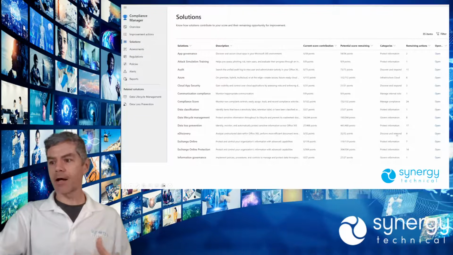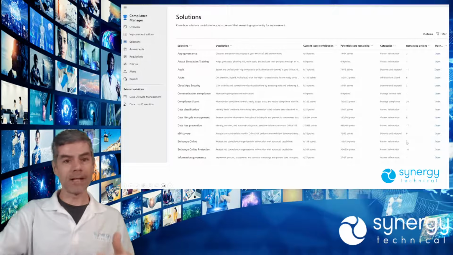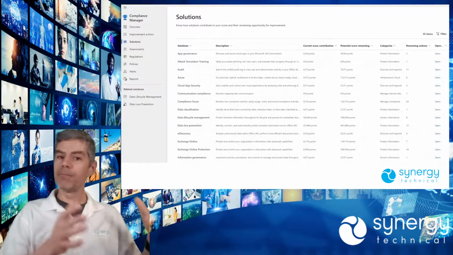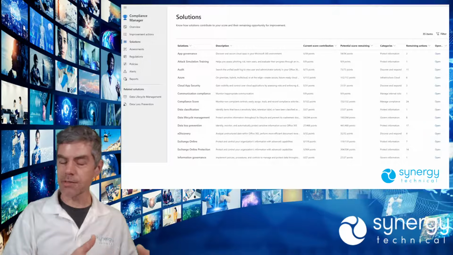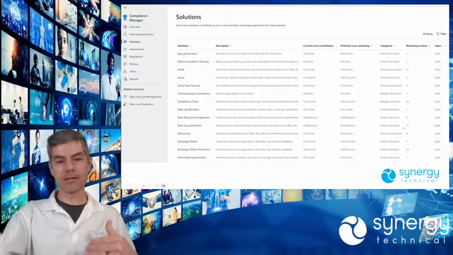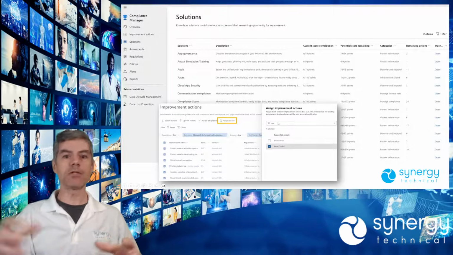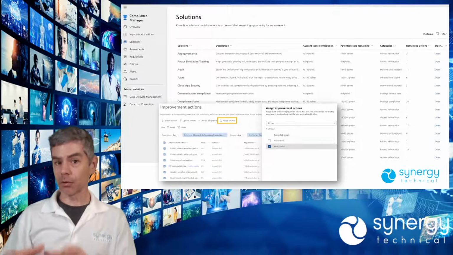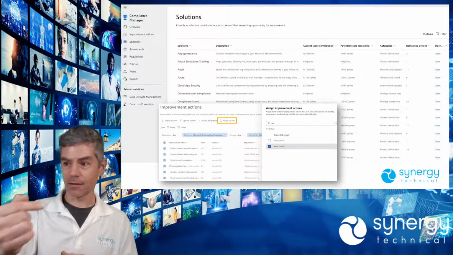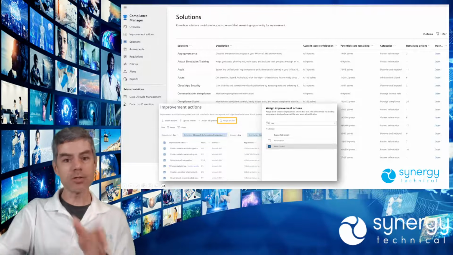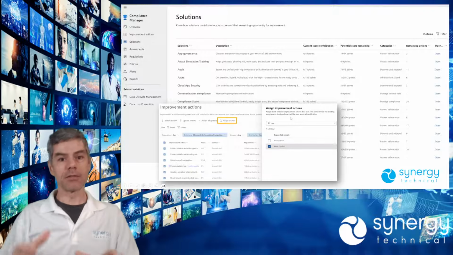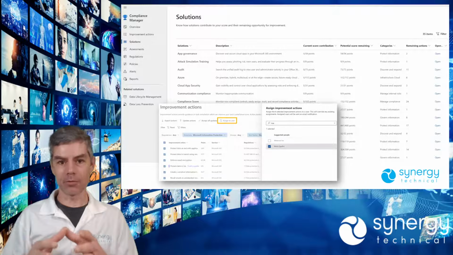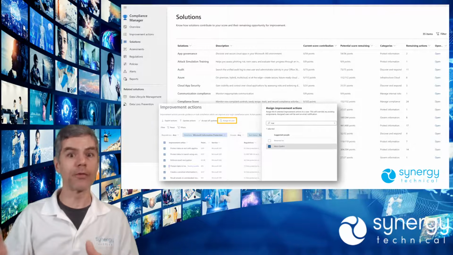So I know that we have Exchange Online, and it looks like there are 7 remaining actions that need to be taken in Exchange Online based on the compliance regulations that I have set up as assessments in my environment. If I click on any one of these numbers under remaining actions, it's going to take me to the list of the specific actions that are required for total compliance in that solution, and then I can select all here and assign these to a person who is responsible for those controls. So it gives me a little bit easier one-stop shopping to make sure that the right person has the right actions to take, and they know what they're supposed to be doing.